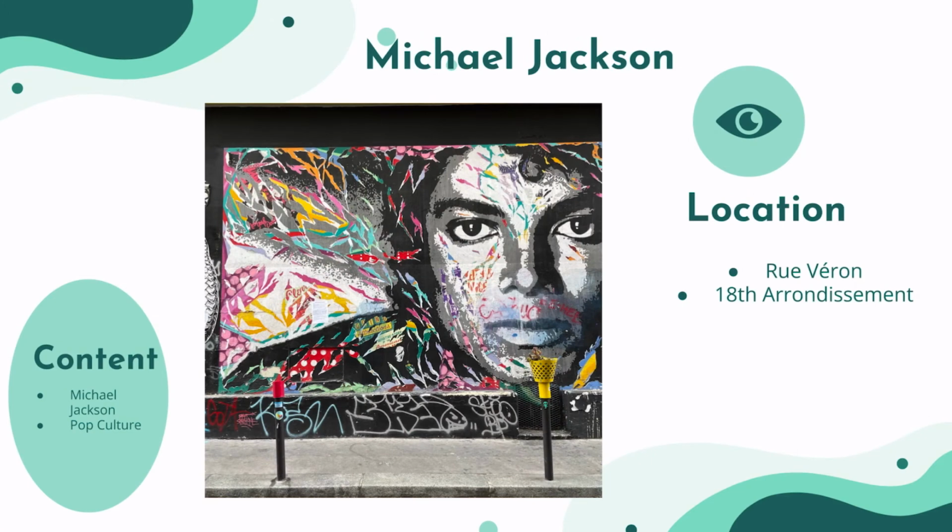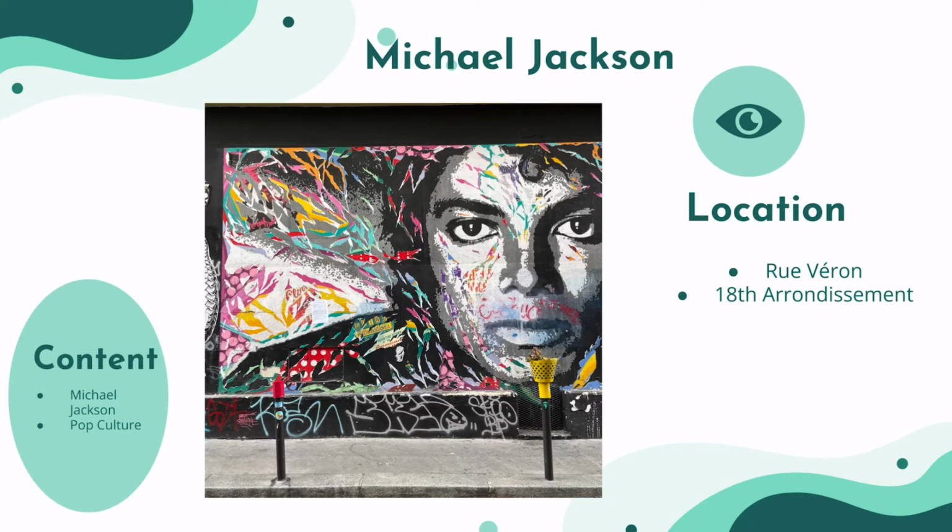I spotted this particular mural while walking around the Montmartre area in the 18th arrondissement. Specifically, this mural is on Rue Véron, just off of Rue Le Pic, which is a very touristy area. And there's not a lot of street art examples in that area just because it's very easy for it to get removed, as Paris wants to really keep that traditional ambiance for that street.